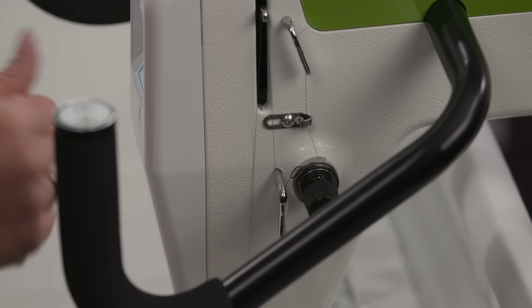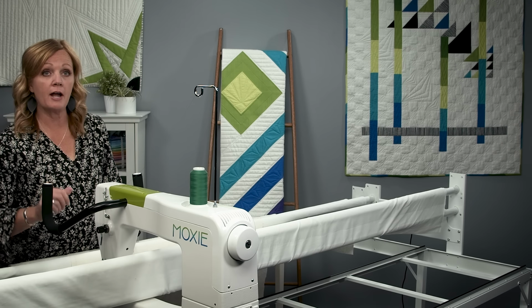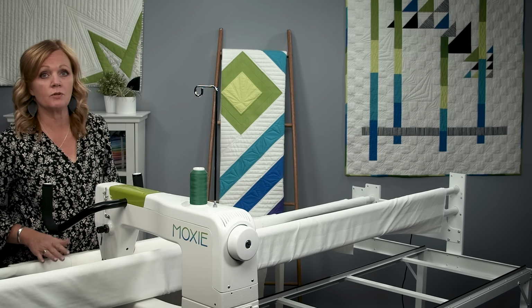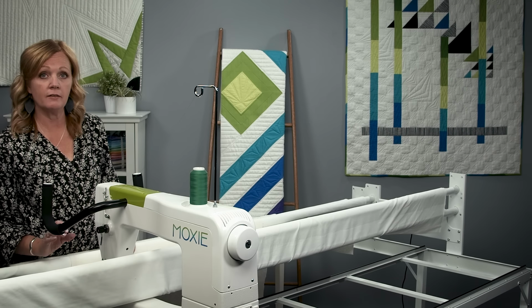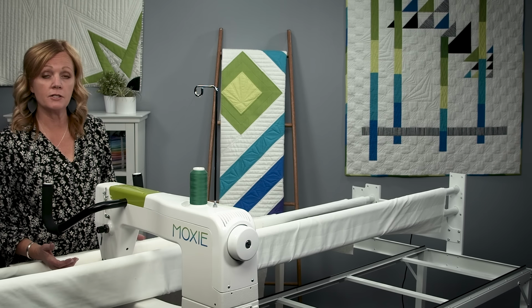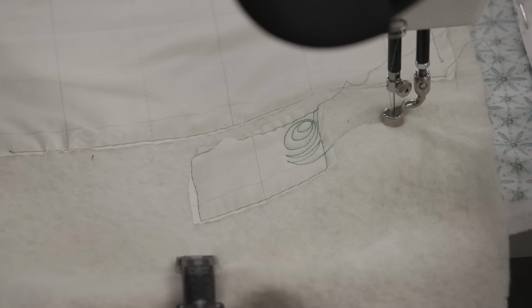I don't want to just randomly start turning that knob. I want to turn it either a quarter of a turn or a half a turn. So if I were looking at my stitches and they were just like a straight line across, where you couldn't see nice formed stitches, that means my top tension is working too hard. It's not allowing the stitch to settle down in between the quilt, like in the batting.